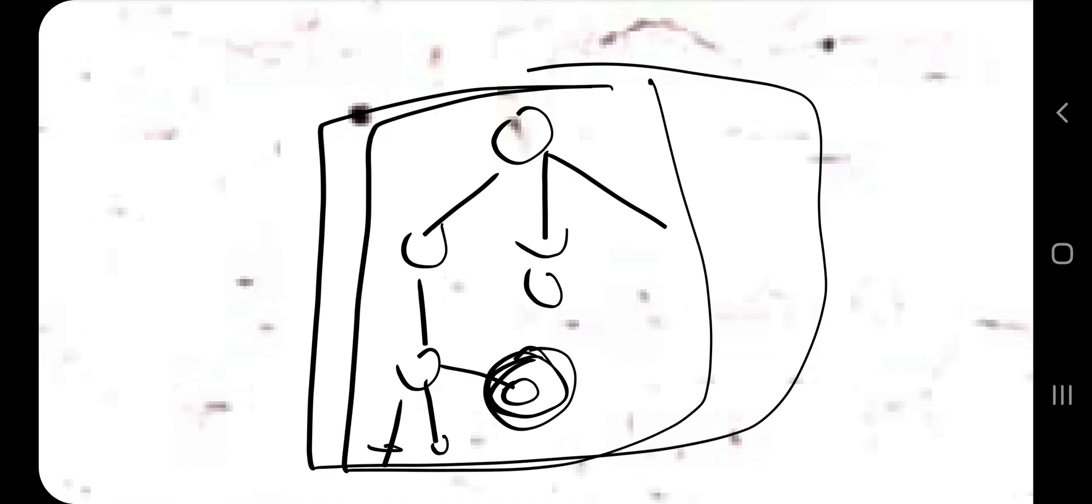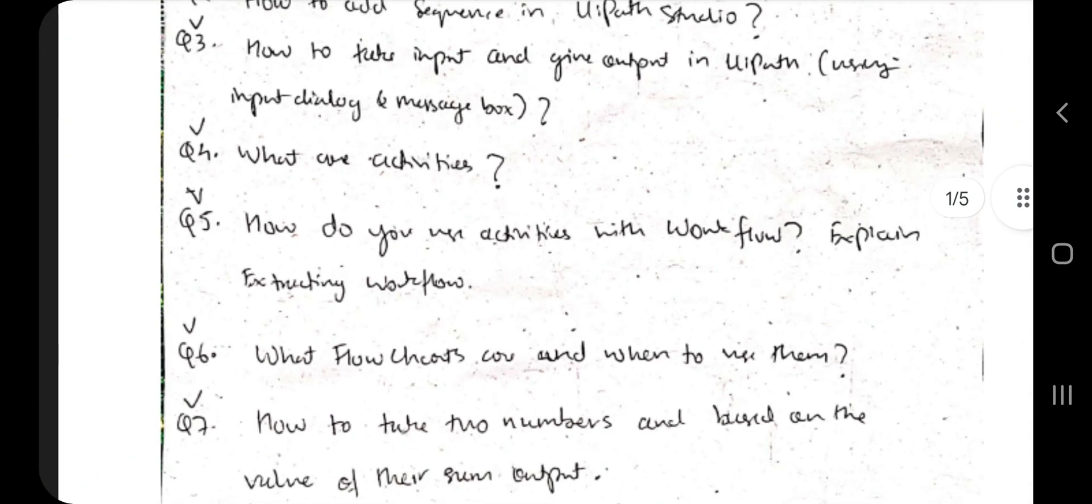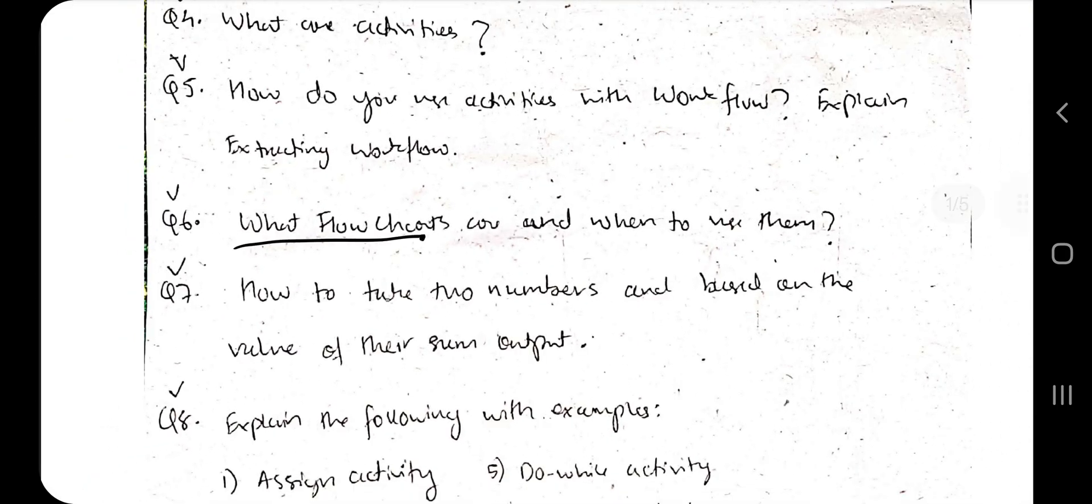This is relevant when you have very large database with a lot of functions which are interrelated to each other. If you want to debug one of the functions, you cannot run the whole program - it will take a lot of time and waste of resources. If any error is there in some other part this will also not run. When you extract this as a workflow, this will be as a separate tab and that can be separately run. That is the advantage and meaning of extracting workflow.